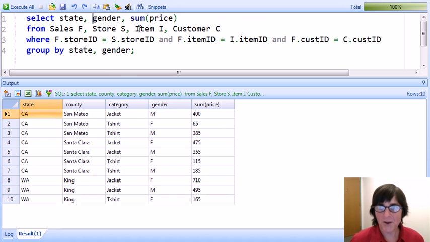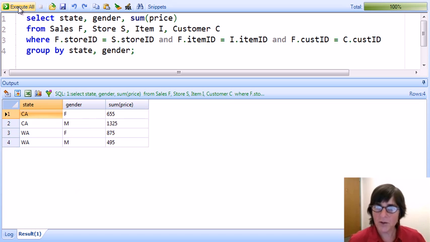By the way, at this point, if I wanted to, I could remove the item table because I'm no longer constraining based on items or grouping based on items, but I'll just leave it in for now. It's not going to make a difference in our result. Of course, for efficiency, I might prefer to take it out. Anyway, let's run the query, and now we see that rolled up data, and when we look at it, I guess our main conclusion here would be that in our database, the California males are the big spenders.